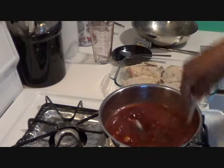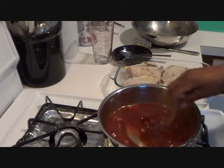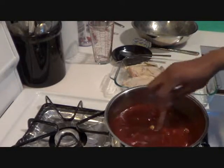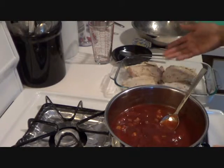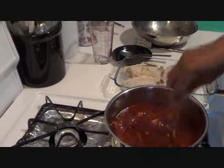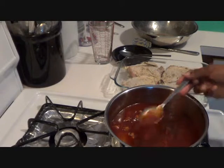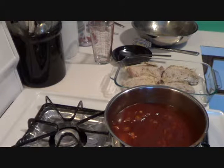See how that's coming together? It's still on the thick side, but I like all the onions and so forth. You can chop the onion and garlic smaller and cook them down, or just chop them smaller and throw them directly onto the meat and they'll cook when it goes into the oven. Always taste — it's very good.